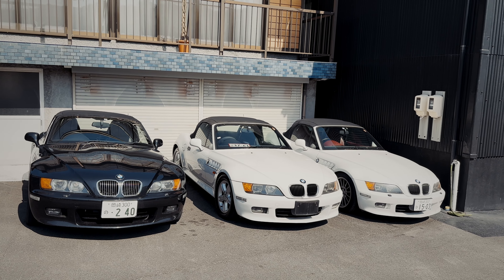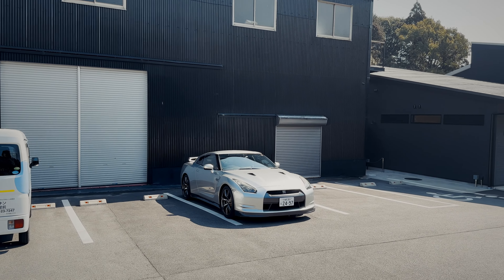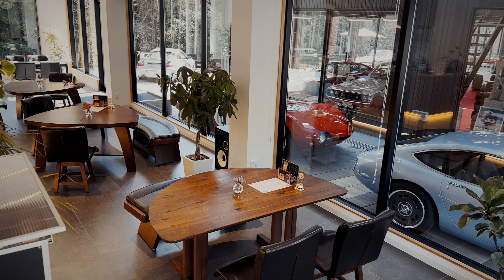We have arrived - there's a little bit of wind, sorry if you're picking that up. I'm going to spin this around and show you what this place looks like. It looks pretty cool and there's just random stuff. Coming down the driveway I could see a 996 turbo hiding behind the facility, so we'll go take a look at that. Randomly you've got three little Z3s just chilling out here, and God knows what's hiding in the garages. You've got the Rocky Auto warehouse, facility, and the cafe with museum.